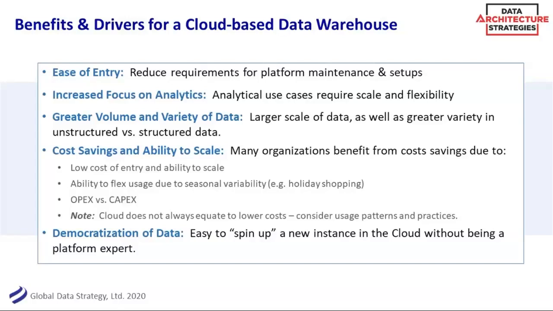And then cost savings, often that is why folks go to the cloud. It could be the fact that it's a low cost of entry, but then there's that ability to scale. It's similar to, I'm going to sell you a car and it's only $9.99 a day, but you're going to be paying that $9.99 for the rest of your life. That's probably going to be more expensive over time rather than just buying it up front. So that's that idea of your OPEX versus CAPEX. And that's something to check with finance. Some companies want one or the other, and that helps make that decision.